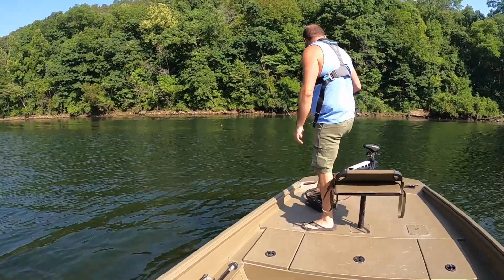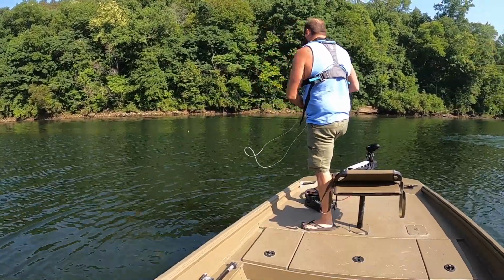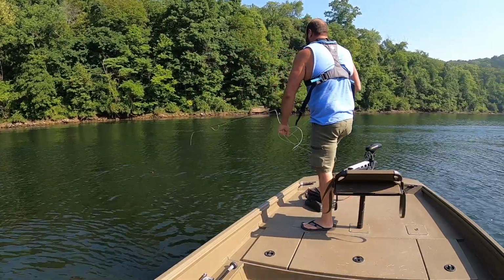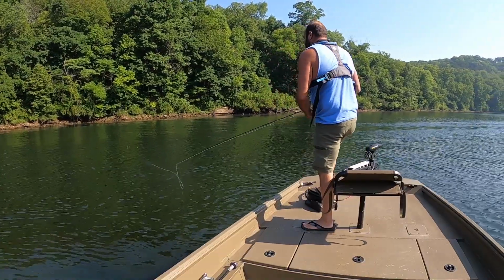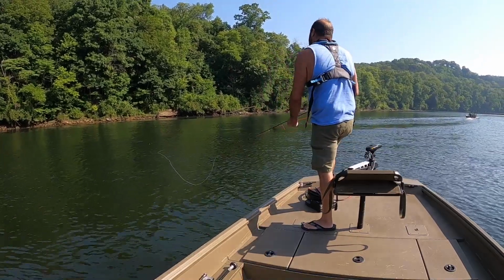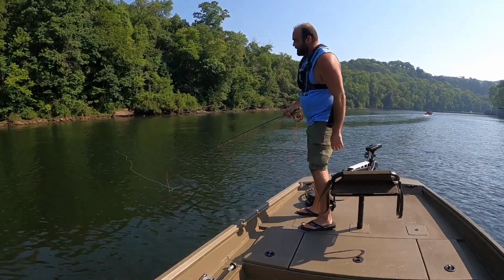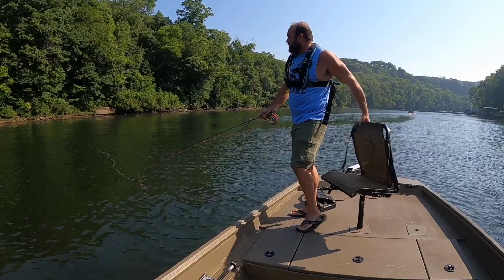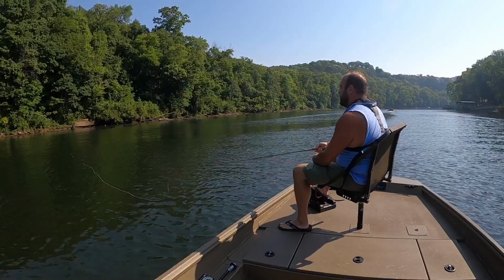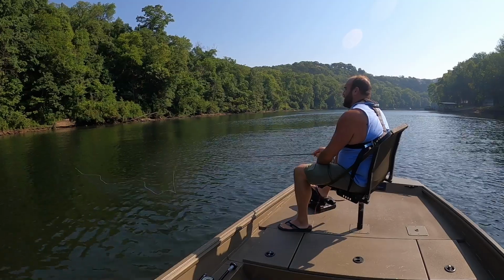Anyway, we got some chop on the water right here. It's right here below Dino's or Scooter's dock, and I've got my boat kind of positioned in the middle. I'm gonna fish out over the shelf here where the deeper water is. I got this set about 6 foot. I've got a ginger micro jig on and a black size 16 midge underneath. We're gonna see if we can make something happen here in this little bit of choppy water that we got.